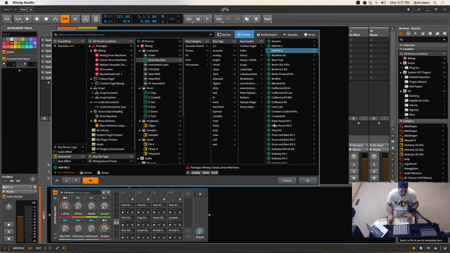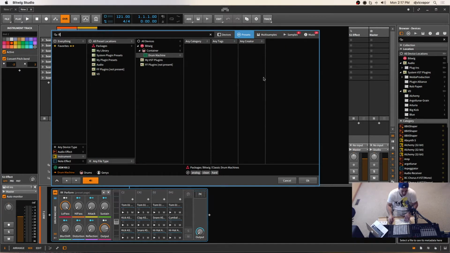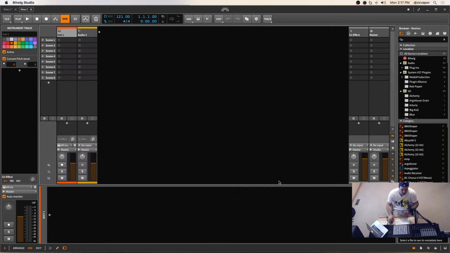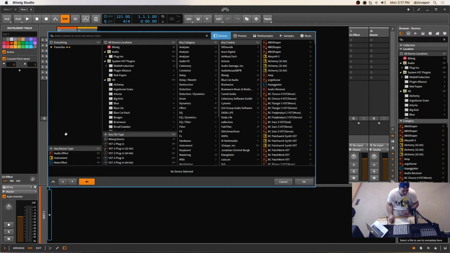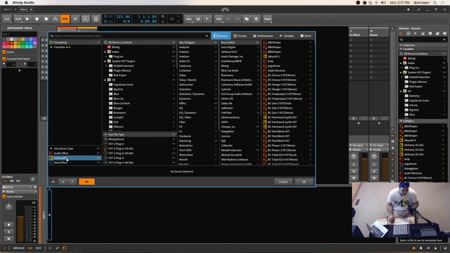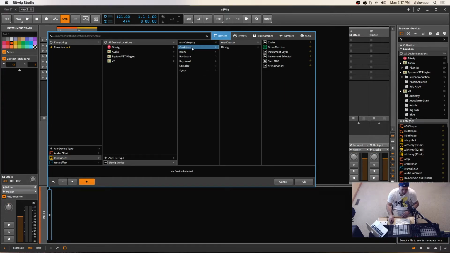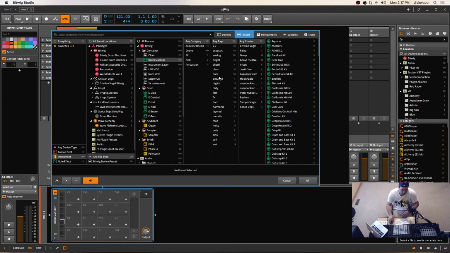let me see which one it is here. Oh, it's probably not working because I have some other stuff hooked up. But usually it's the A and Q rows on your keyboard. I think because I have the Push 2 hooked up to mine right now, it's causing a little issue. So let me cancel this right now and run right back to where we were: Instrument, Bitwig, container, drum machine, preset. Just know that you can hit drum sounds on your keyboard. I just specifically have mine hooked up in a way that it's not going to work for us right now.